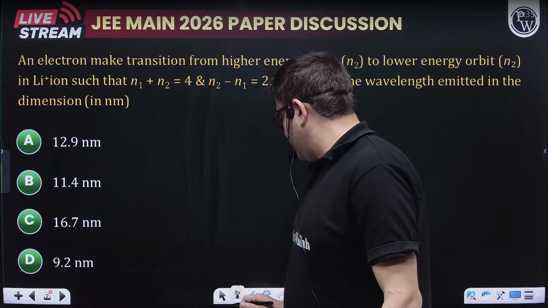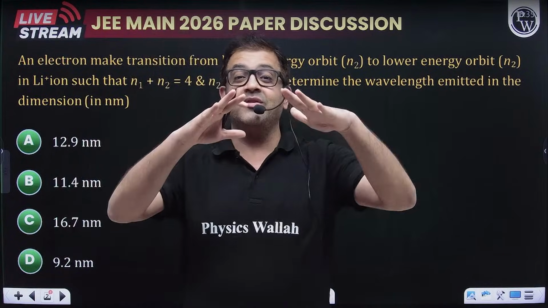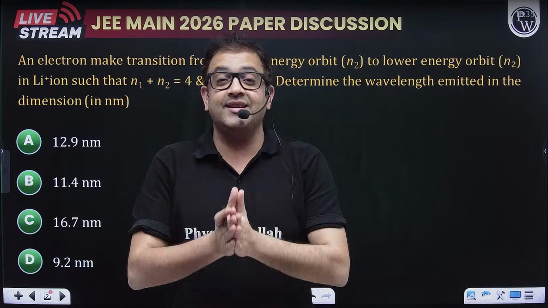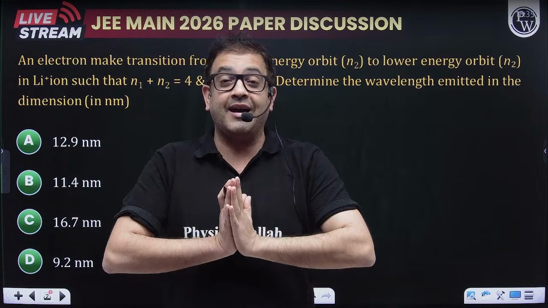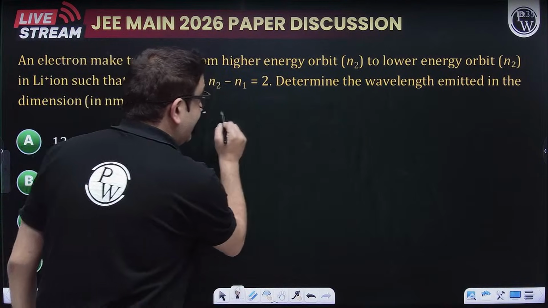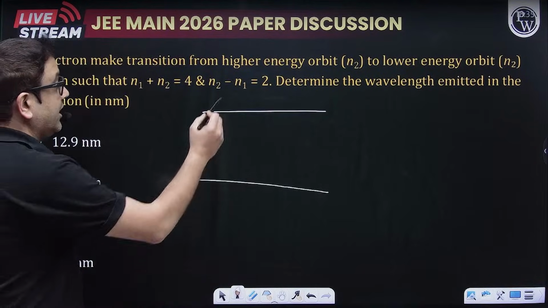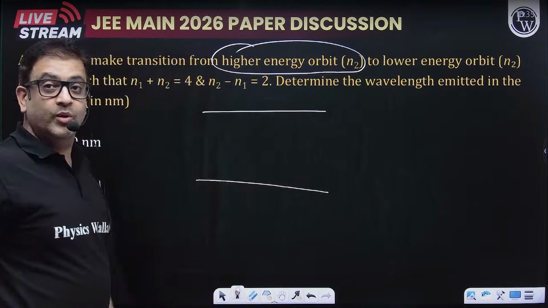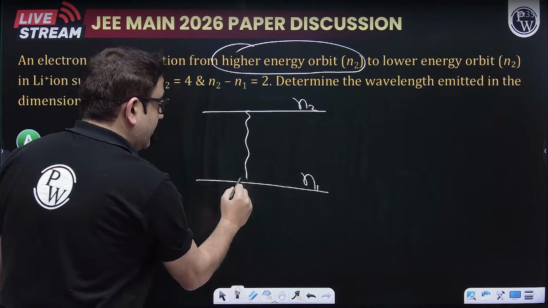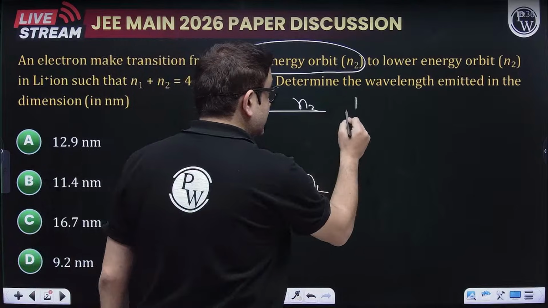One question I have for you is from atomic structure. Now, listen. The electron is making a transition from a higher state to the ground state. This comes in atomic structure in practically all the papers. So learn this formula. If an electron is having a transition from any higher state to initial state, in this question they are already mentioning that n2 is the higher state, so the electron makes a transition from n2 to n1. It is valid in physics also. You should learn this formula by heart.